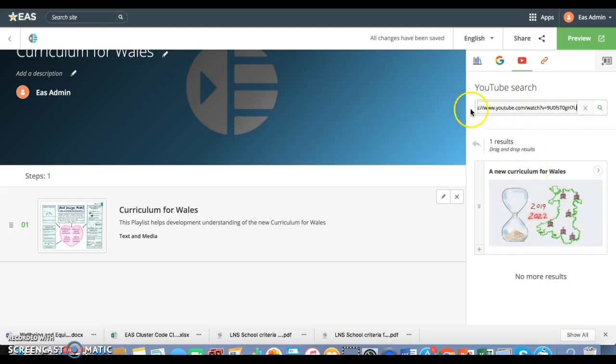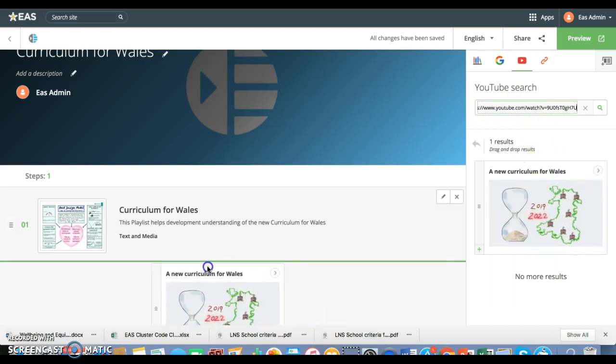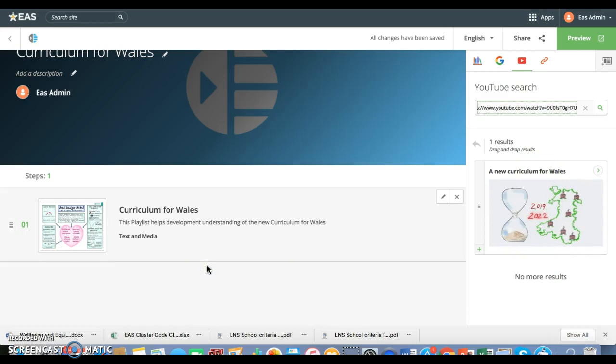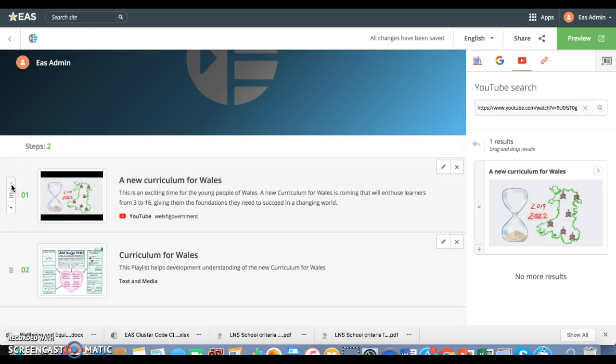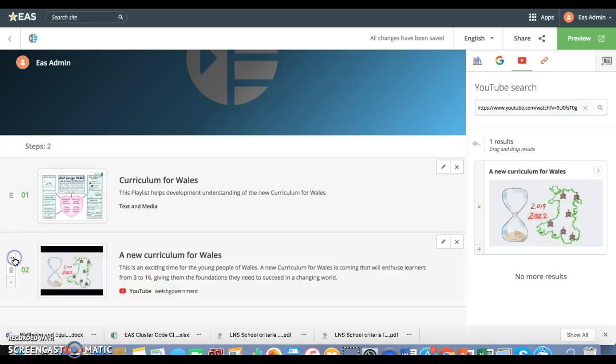That's the content block. If you'd searched it, you could have gone to YouTube, found the video you wanted and pulled it down, but for the sake of time I thought I'd pull it in. And then you simply drag it across and you want it there. If you wanted it before, you simply move that step up or this step down. So for example like that, just to get it in the right order if you want to reorder those content blocks later on. That will then play in a browser.